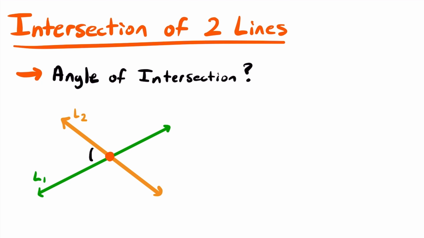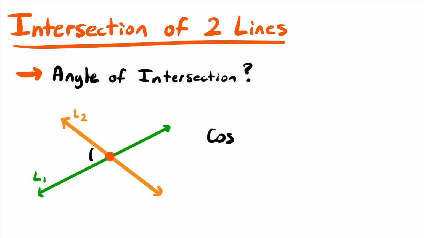Instead, if we want to know the angle between these two lines, we just have to determine the angle between their direction vectors. And we have a formula that allows us to find the angle between two vectors. And so if we can find the angle between the two vectors for these two lines, then that will be the angle between the two lines. All right, and so that formula will look like this.